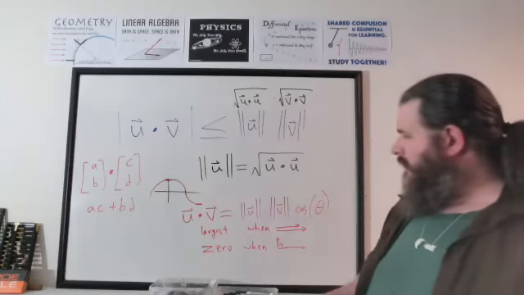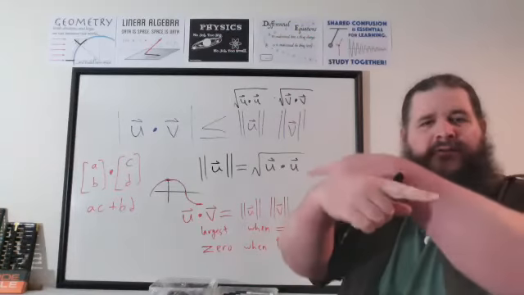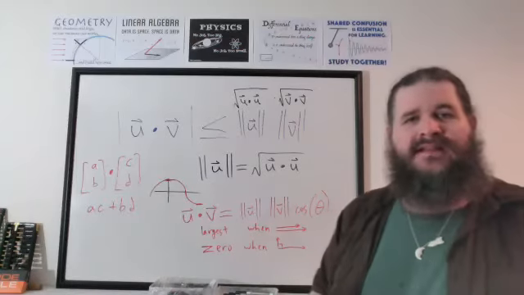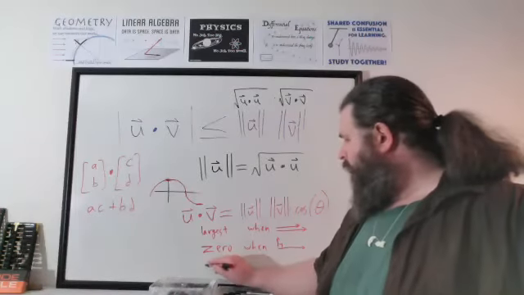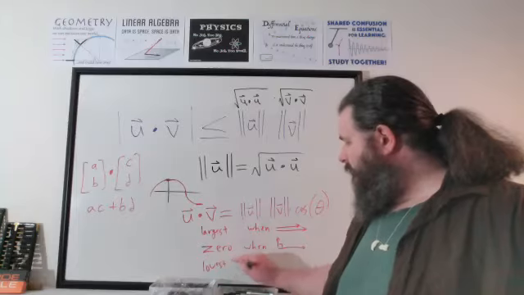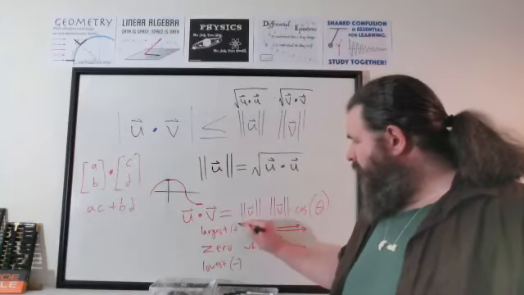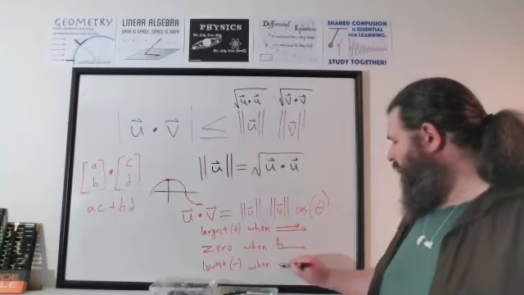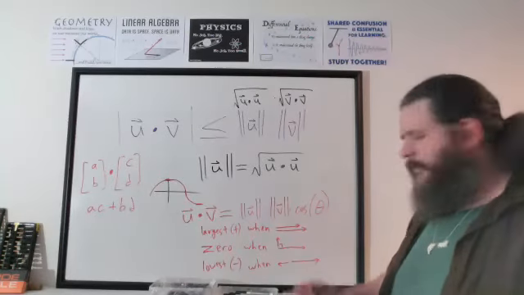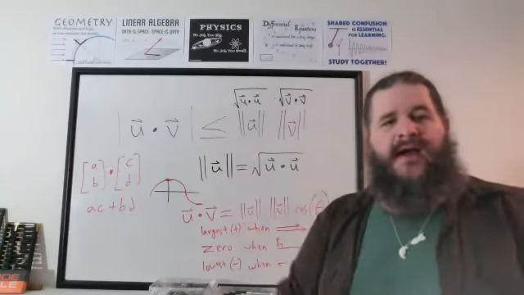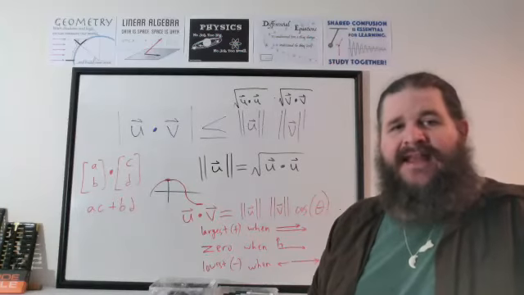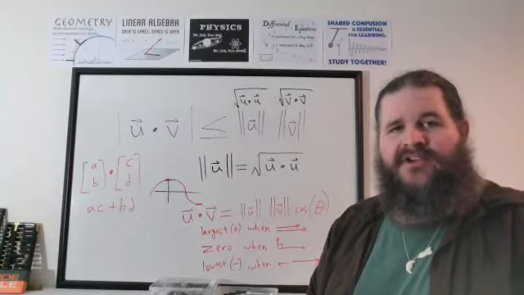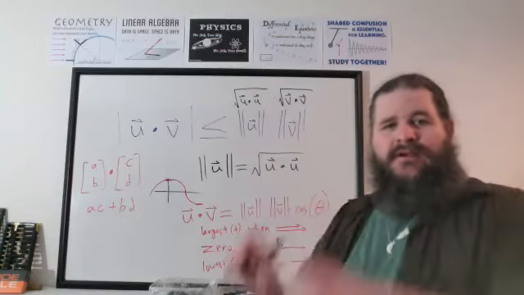180 degrees. Right. So that means if the vectors are 180 degrees offset from each other, exact opposite directions, then u dot v is going to be the lowest possible negative. So it's the lowest negative, I guess I should specify largest positive when they're in the same direction, lowest negative when they're in exact opposite directions. So if you've got vectors in exact opposite directions, the dot product will be negative and as low as possible. If they're in exactly the same direction, the dot product will be positive and as large as possible. And then if they're perpendicular, dot product will be zero.